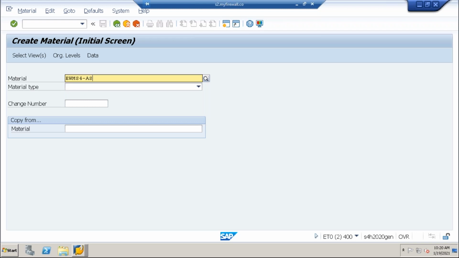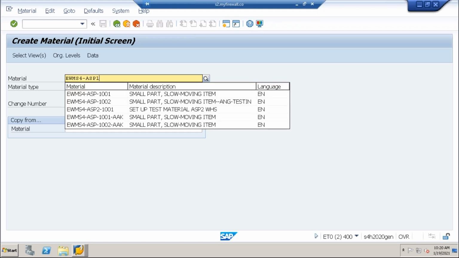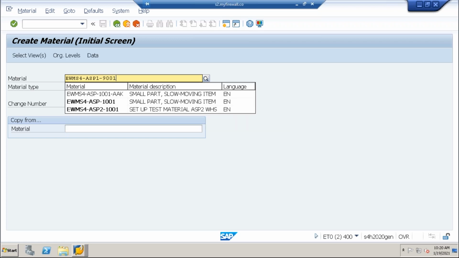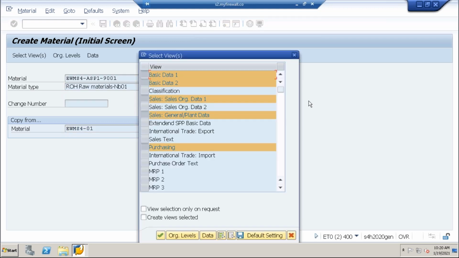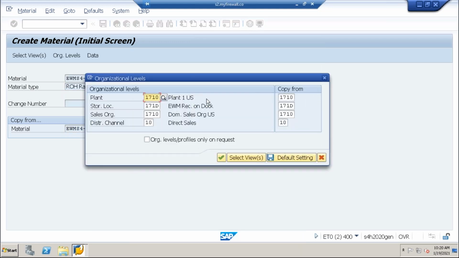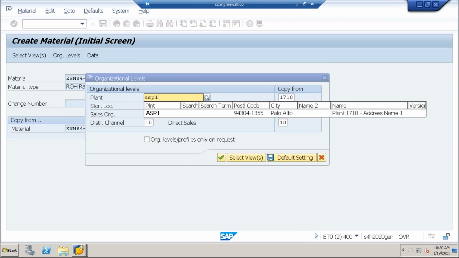EWM, ASP1 warehouse, and then it is 9001 ROH, and reference as... I am creating it for ASP1.